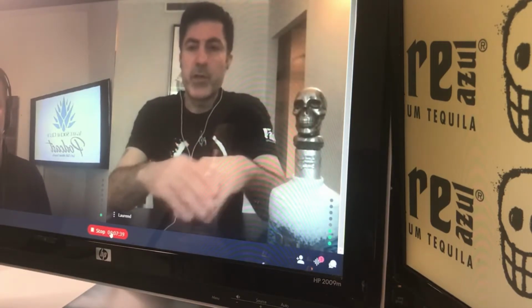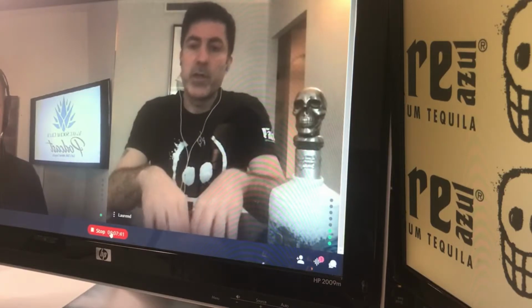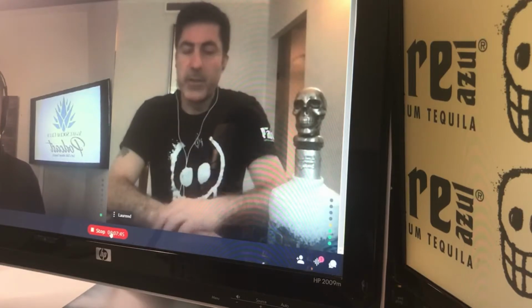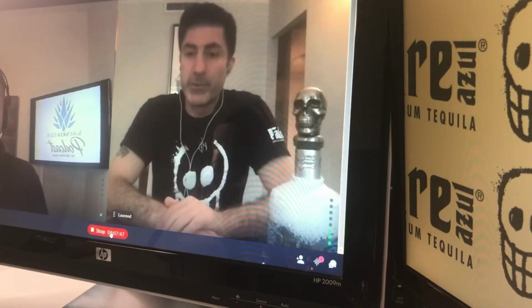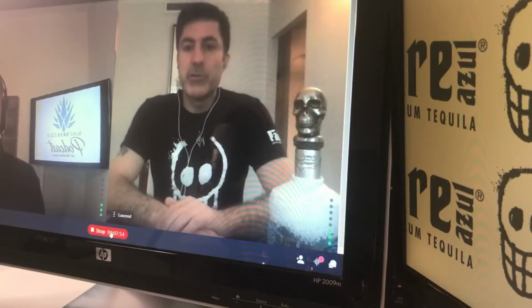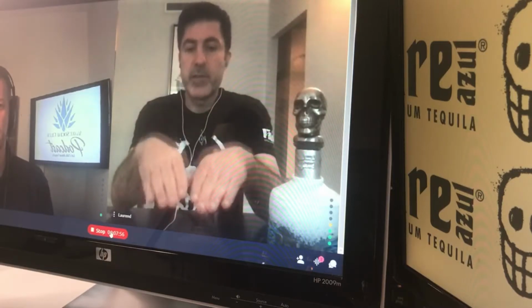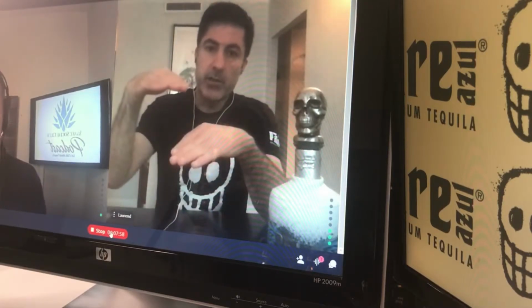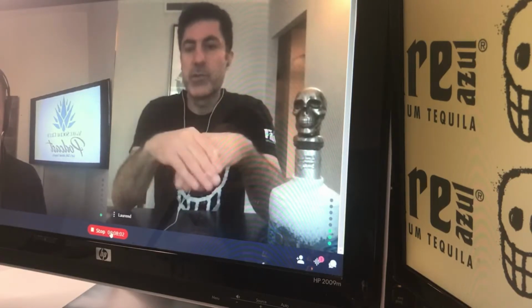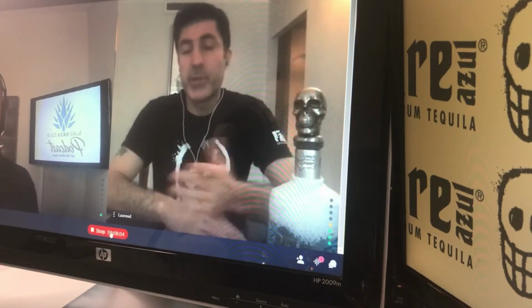So the reposado is 8 months in bourbon barrels, and then our añejo is 18 months in the same type of barrels in the cave underground. Okay. So you're able to control a little bit of humidity or some of the temperature. Yes, absolutely. So when you walk into the cave, it's about 100 meters on a slope, and you're going underground, and everything's in tunnels. Everything is temperature controlled by Mother Nature.